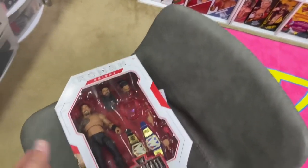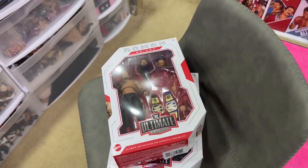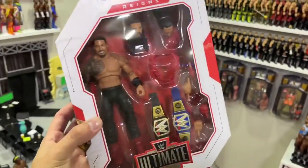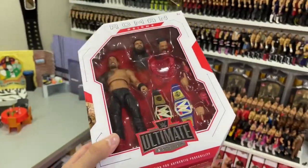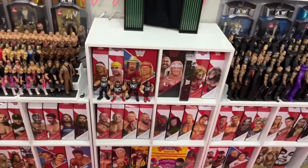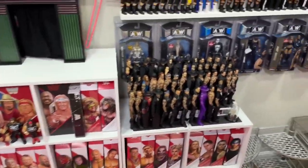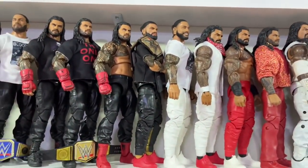Alright man, here we are back home. They didn't give me a bag — the lady just said have a good day. So we did walk out. We did get the Ultimate Edition Roman Reigns figure. Very excited for this because I only had one copy of this figure originally. I don't think I'm going to leave it mint on card like the rest of these Ultimates. I think I'm going to be opening it up because you can make so many cool Roman Reigns fix-ups.